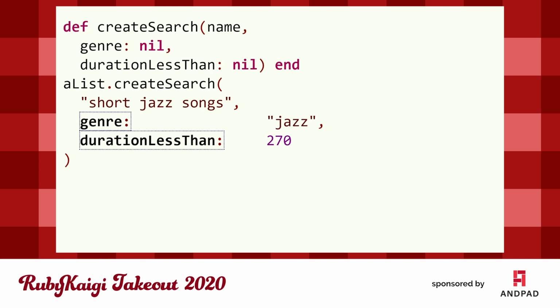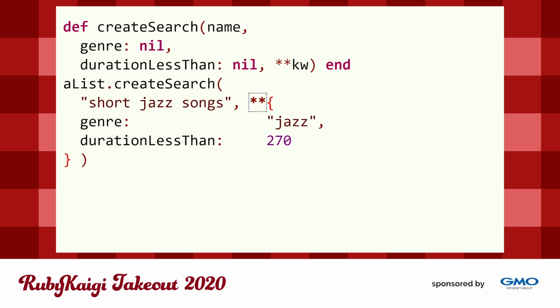It would probably be fairly common to switch to the simplified hash syntax introduced in Ruby 1.9 when making this change. Now, if you wanted to support arbitrary keyword arguments, you could add a double splat argument to the method definition. And the double splat syntax could also be used when calling the method if you have a hash that you want to treat as keywords. Now, in Ruby versions before 2.7, using the double splat operator is optional in most cases, since hash arguments are implicitly converted to keyword arguments.